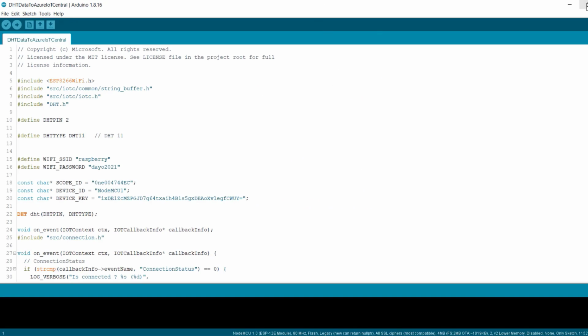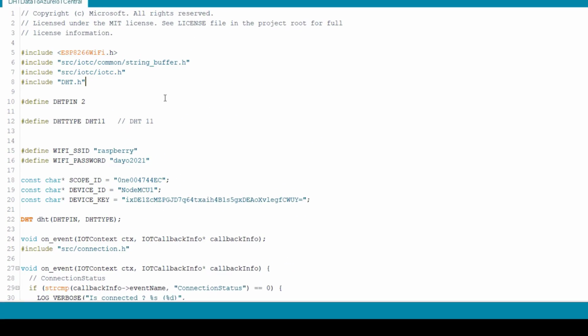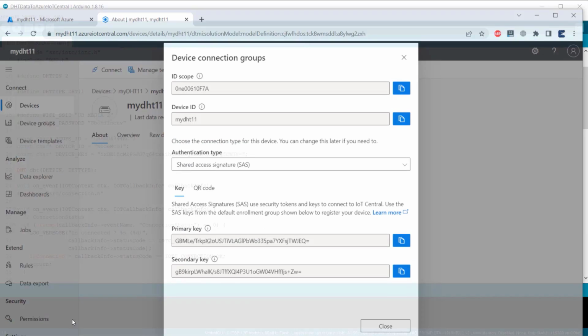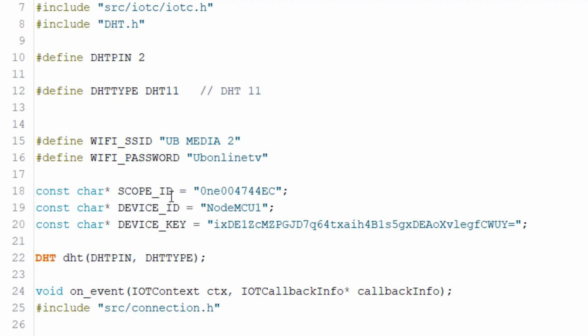Now this is the main code used in this project. Here is the complete code. In this code, we need to modify something. The first modification is to change the Wi-Fi SSID. Enter your Wi-Fi SSID here, then enter your Wi-Fi password. In the scope ID, we need to paste the scope ID from Azure Central. Just copy and paste it here.